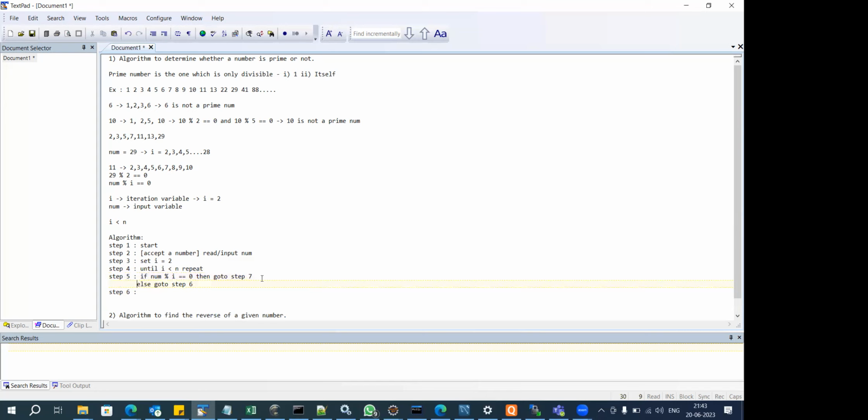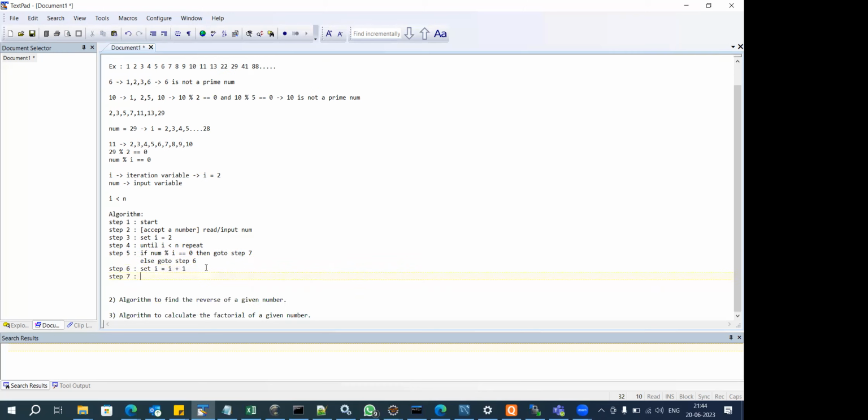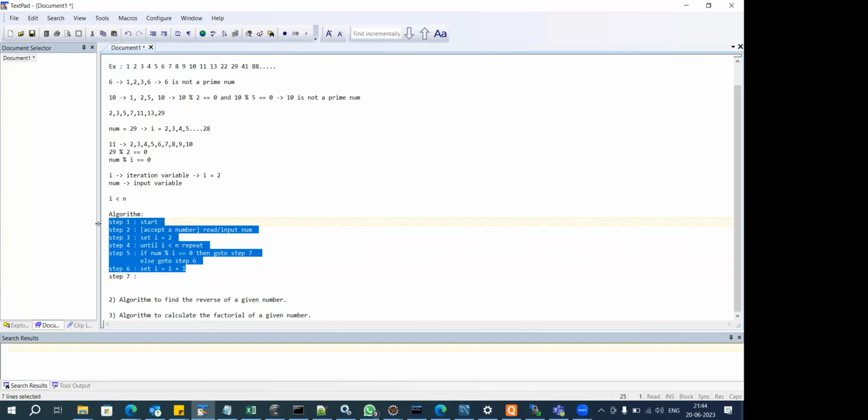Let me just pause it a bit. This is supposed to be our condition, and in step 6 we are supposed to iterate I. Finally, we'll have a decider step, which will decide whether a number is prime or not. Before that, let us at least complete these steps.